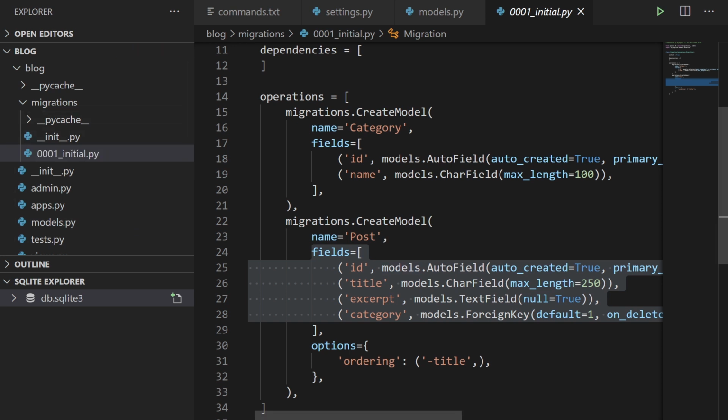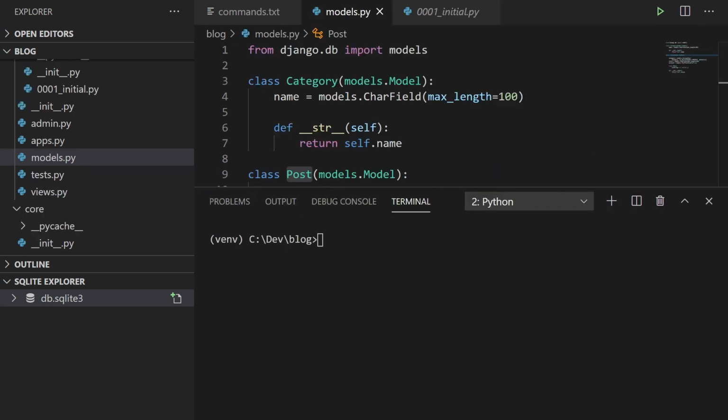Now this is going to be translated, like I said, into SQL, and then that can be applied to our database. Now remember, if you're not familiar, SQL is a database language that allows the database to actually construct or commit or run a command that's going to change the database in some way. Add, delete, update a table, for example. So we've created this migration file.